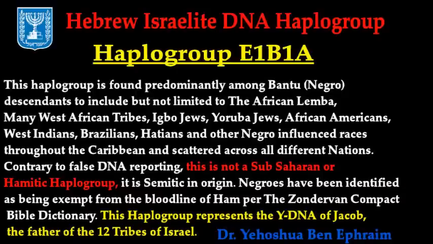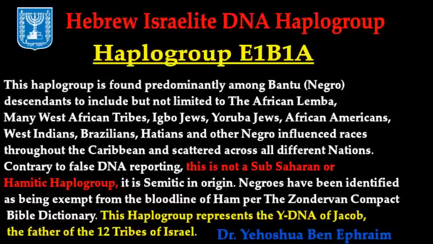Okay, Ham became the progenitor of all the dark races, which would be the Ethiopians or the Cushites, the Egyptians, the original ones, not the ones that got their mixed blood today, the Libyans, and the Africans, whose Y-DNA haplotype is E1B1B1, but it said not the Negroes. And up to this point, we've established firmly and without question that the Negroes were the Bantus, and the Bantus are of the E1B1A Y-DNA haplotype.